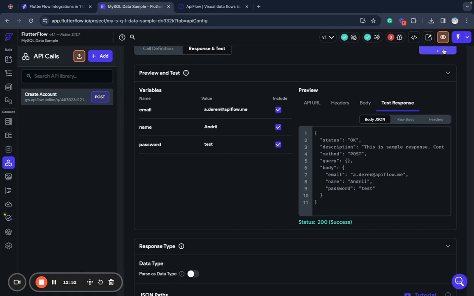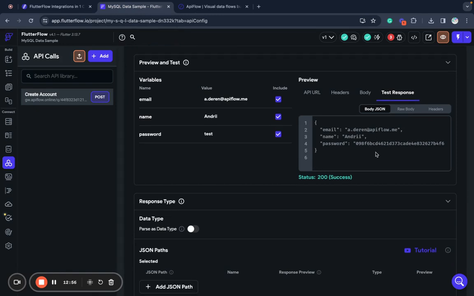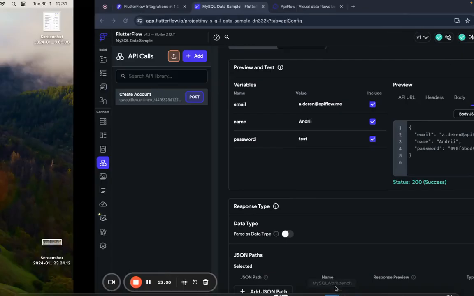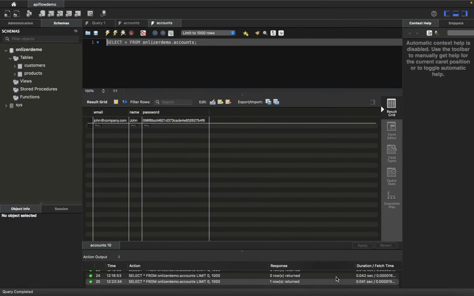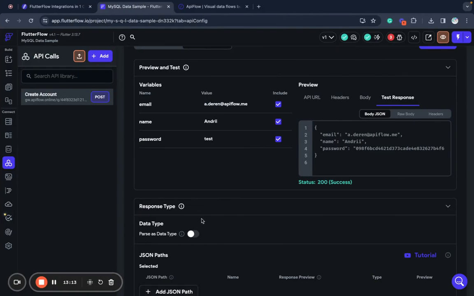We test the API call, and as you can see, we received a result. This result was inserted in the database. So you can see I have my record here.